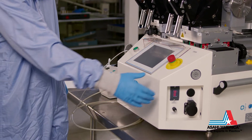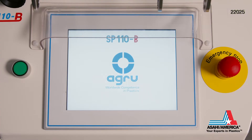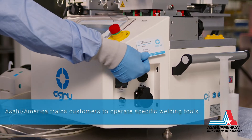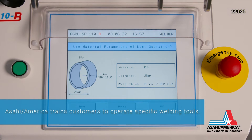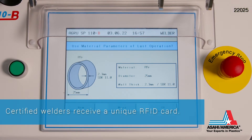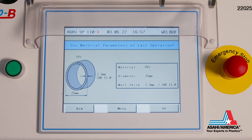The machine is turned on by pressing the red switch on the right side of the machine. A language is selected and the RFID card is tapped on the side of the tool. The pipe materials and the correct SDR value are selected. The tool has automatically identified the pipe diameter based on the heater head installed, which is confirmed by pressing OK.